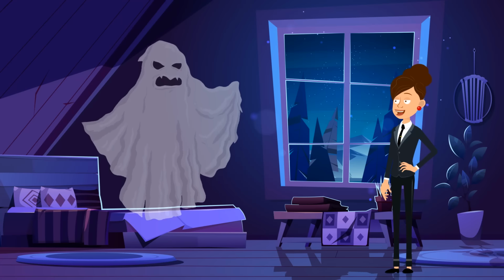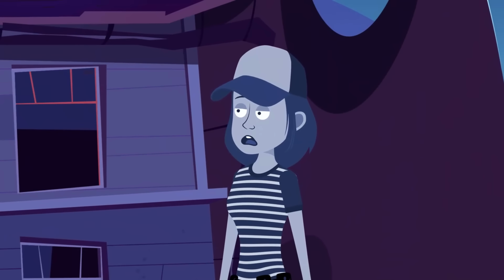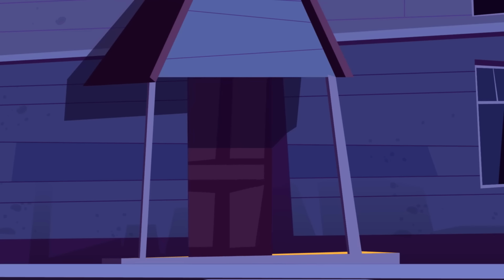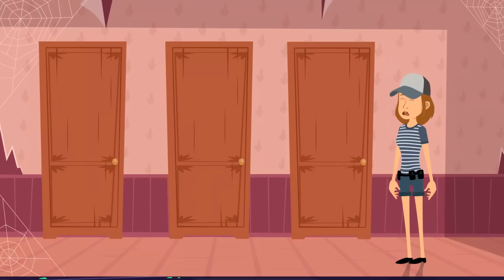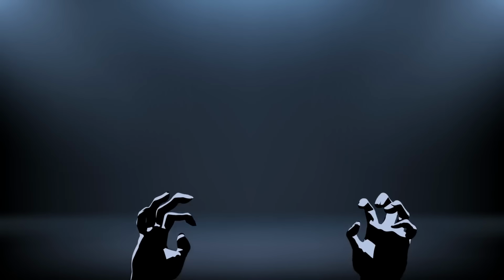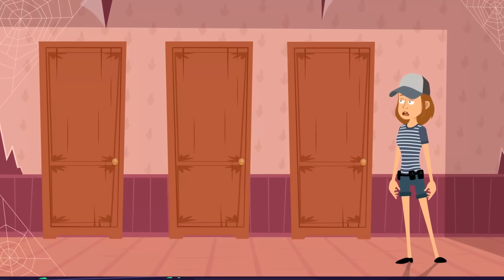That's right, ghosts lie. It is Halloween night, full moon, all the creepy things, but Eslyn went to an abandoned spooky house in the woods alone. As soon as she walked in, the door behind her got shut and locked. She wandered around the house and found 3 doors leading out, but they didn't seem safe. Behind the first door, there was a werewolf. Behind the second door, there was a zombie. Behind the third door, there was a ghost. Which way is safer for her to choose?